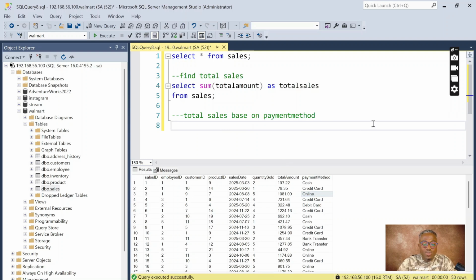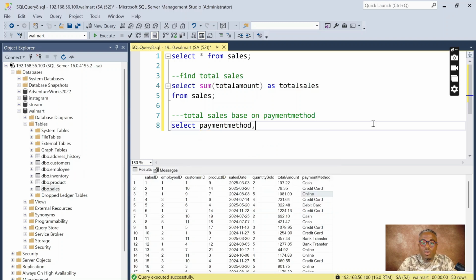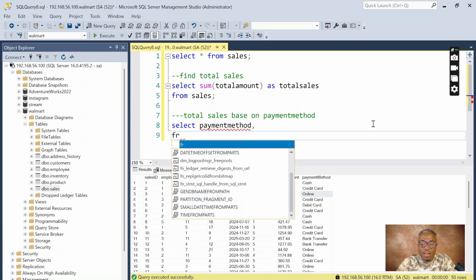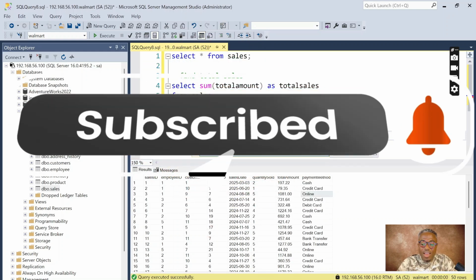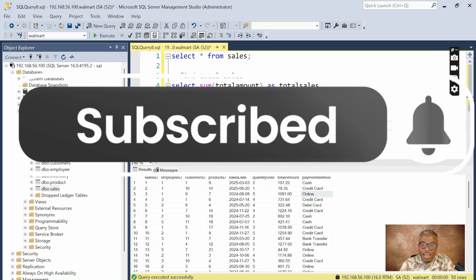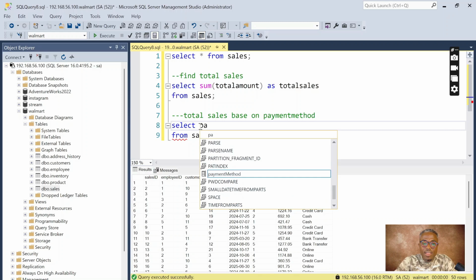All right, so to do that, we do a select. We can pass the payment method. Sometimes you can also use the IntelliSense to help you pass the right attribute names. So you can go ahead and pass your from first, sales. So if I have this already passed and I start typing payment, you see that the name will pop up.